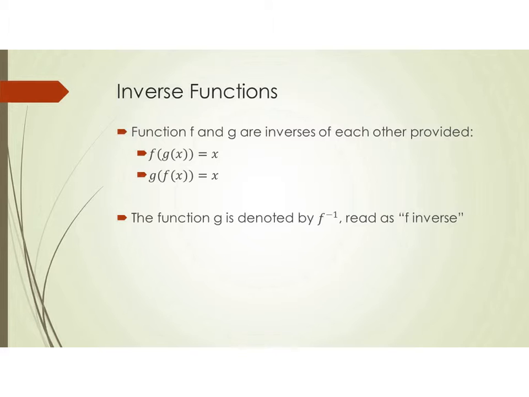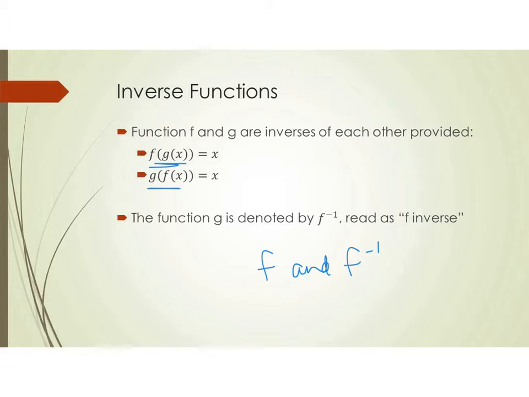So if you want to verify that you have the correct inverse, or that two given functions are inverses, you actually do their compositions, which is why we did 7.3 here before 7.4. So you have to do both f of g of x and g of f of x. They should both equal x, and if they do, then the two functions you're using are inverses of each other. And sometimes instead of g, you'll see f to the negative first power. That means f inverse. And so f and f inverse, those are inverses of each other.